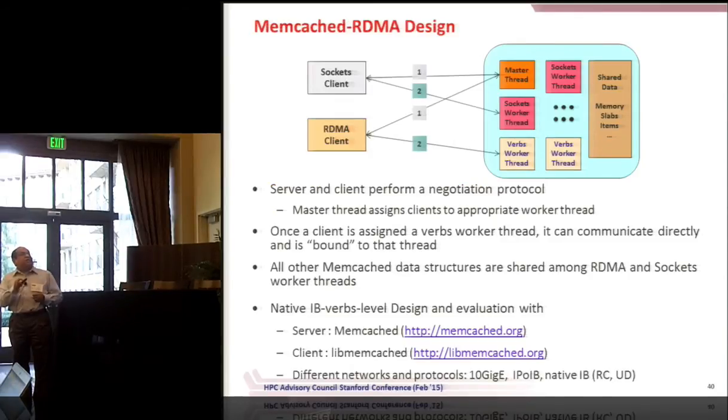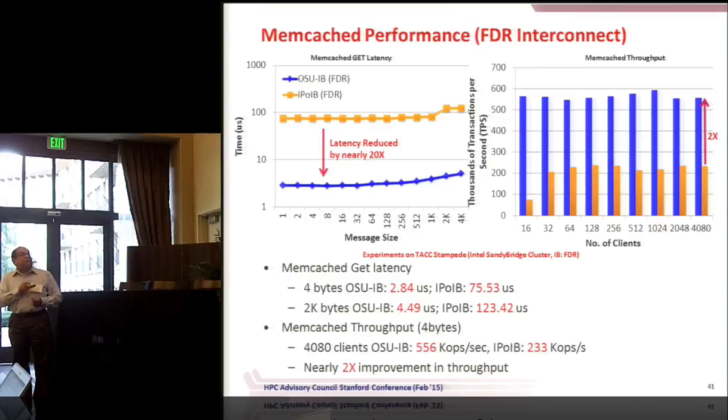Similar things we have done for the Memcached side. Here, because we are dealing with outside clients, you need to make sure whether your clients are also RDMA enabled or not. So for that we have a flexible design, with a verbs worker thread or a sockets worker thread. If the client is not enabled with RDMA, it goes directly to sockets. Otherwise, the verbs-enabled worker threads do the work.